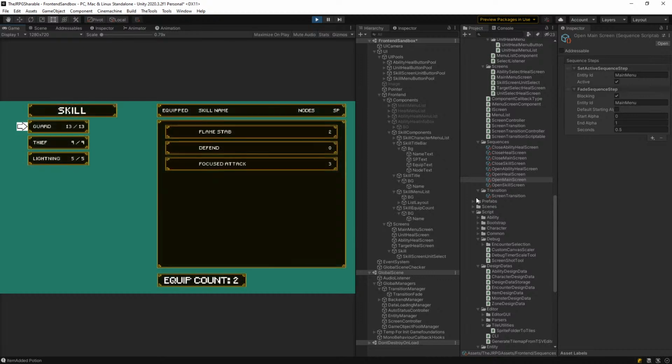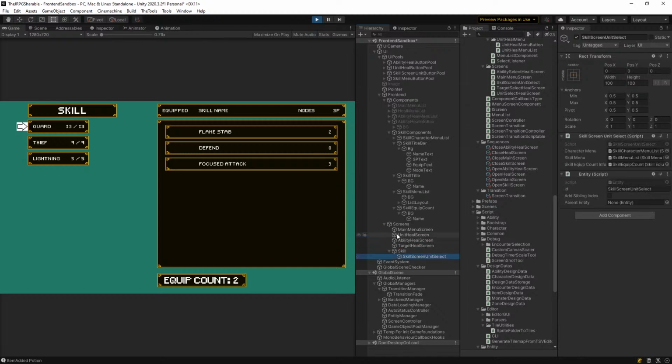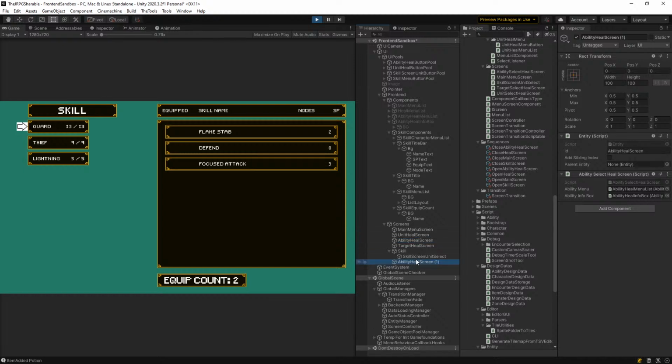The next step is when I hit enter on this, I would like to go in and actually select these abilities. And so we need to set up a new screen to handle that. So we're going to go in here and I think copy the ability heal screen.